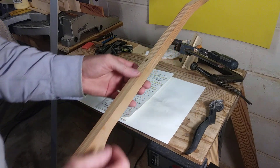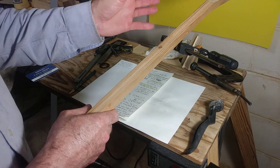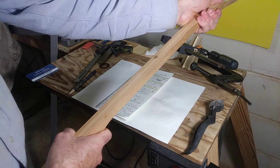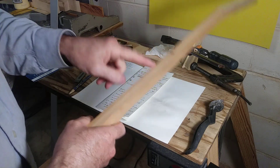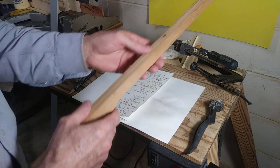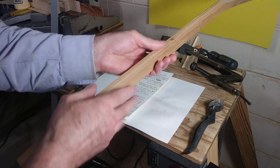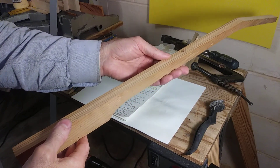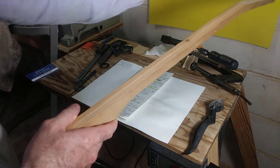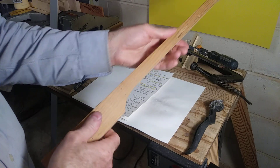If you got a leaf that has a twist in it and you force it together, all it's going to do is be the bad seed in the bunch and pull a good board into a distorted state — and you're going to have a neck that fails. When I rough them out really small like this and watch them, typically when you rough out a board that has a problem, it reveals itself immediately — within five minutes that board will start going exactly where it wants to go. If it just bows, that's one thing. But if it starts cupping and twisting, throw it away, or turn it into a sanding block.